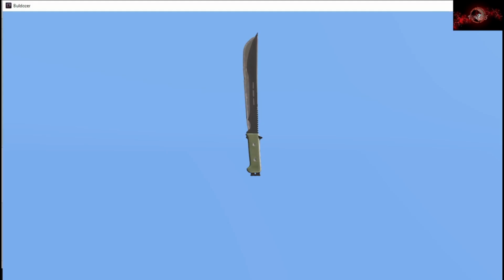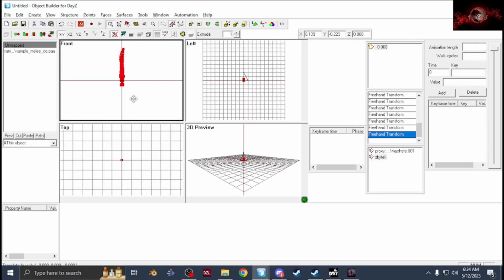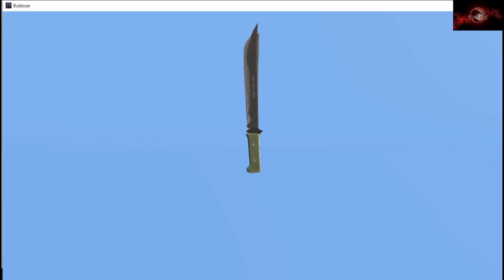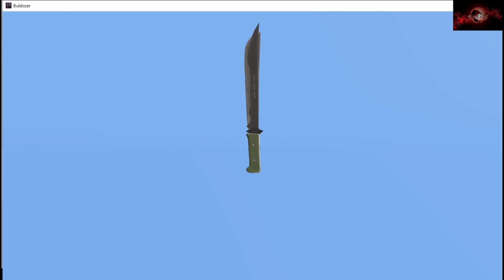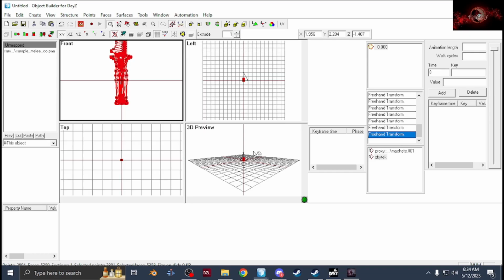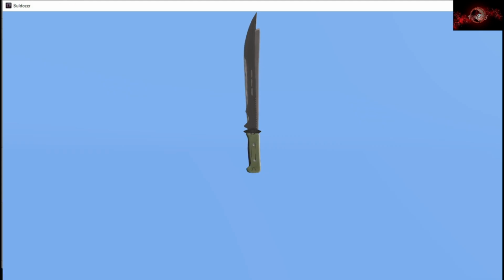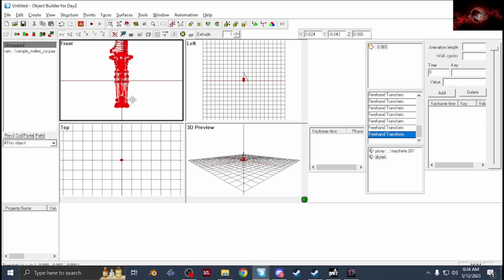But let's get it all handled right, and you want the handle to line up with the handle of the vanilla one. So that is what we're working on. I could probably make it a little bit bigger. We're looking all right there.